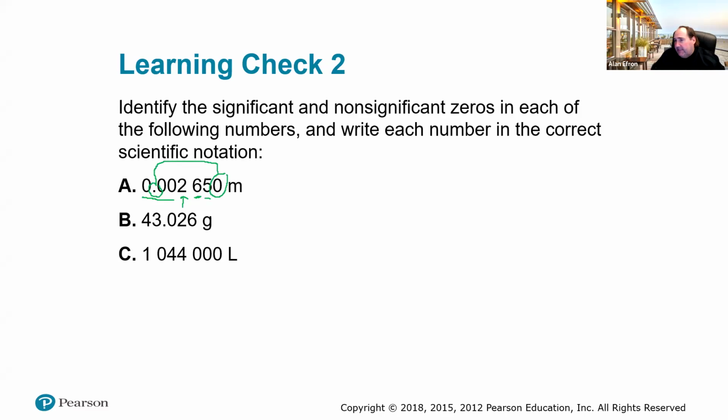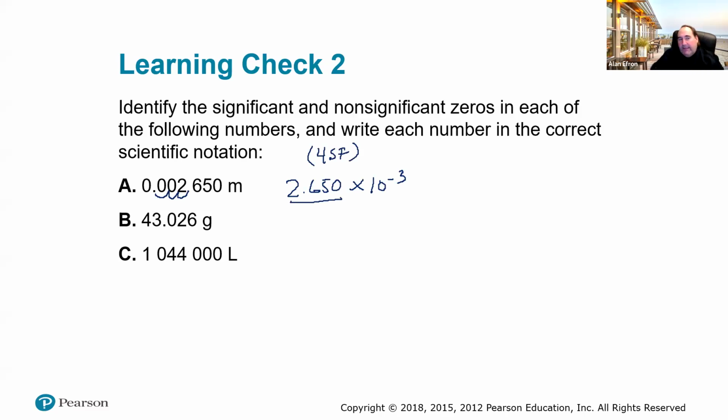The 0 at the end is significant because there's a decimal point written, which means now we're ready to turn it into scientific notation. I'm gonna get rid of all my scribbling here, and I'm gonna put some new scribble on it. There we go. We're gonna go 1 place, 2 places, and 3 places, and that would give me 2.650 times 10 to the minus 3. Remember, it's a small number, which means it should have a negative exponent. It has our 4 significant figures, which is what it should have in this case.